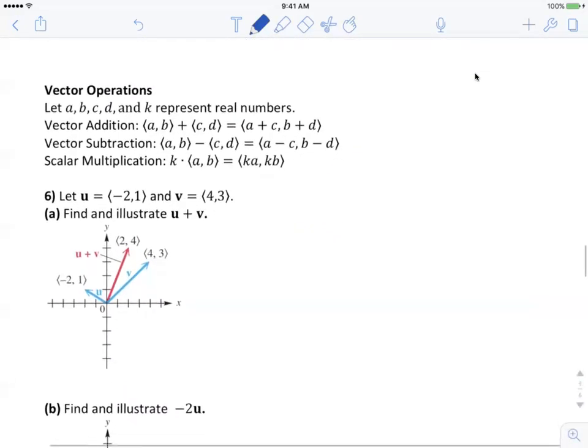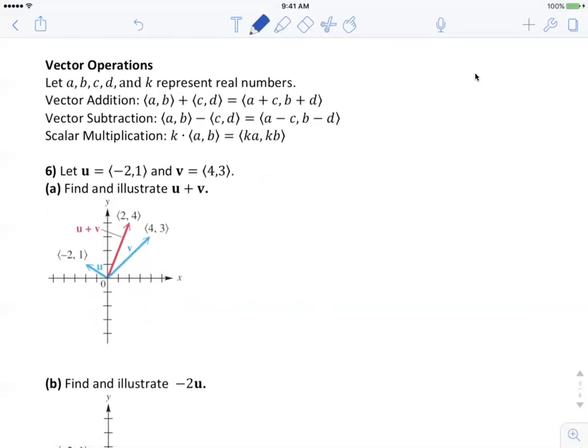Next, we're going to get into some vector operations. So for vector operations, these are super easy. For vector addition, you just add the horizontal components together and add the vertical components together, right? This is where the algebraic form of a vector really comes in handy, because if you have to graph it and do it geometrically, you have to draw your vectors and then draw the diagonal of the parallelogram and then figure out where that ends. It just gets a little messy.